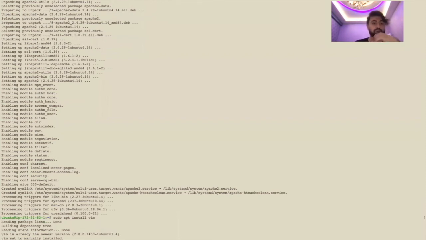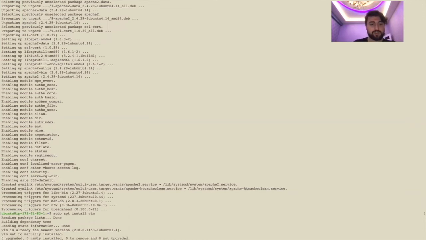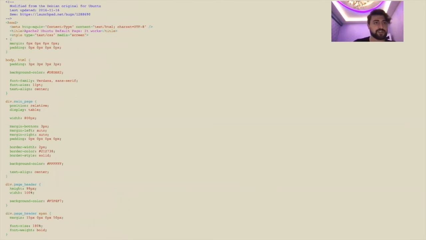The vim is already in the newest version. sudo vim /var/www/html. There's a file like HTML. Yes, it is already in here.